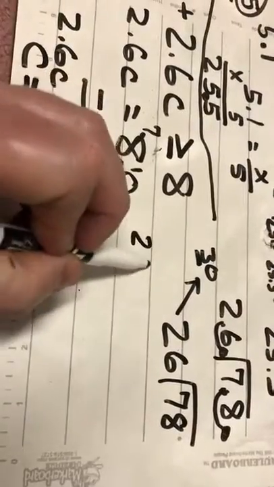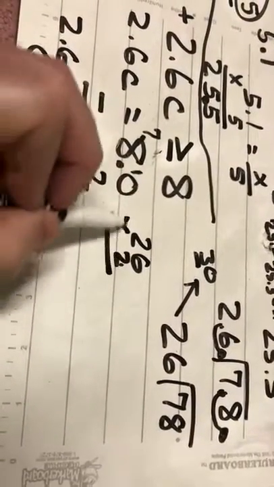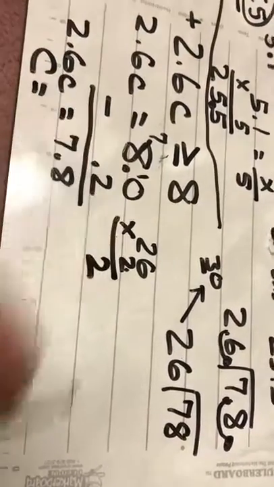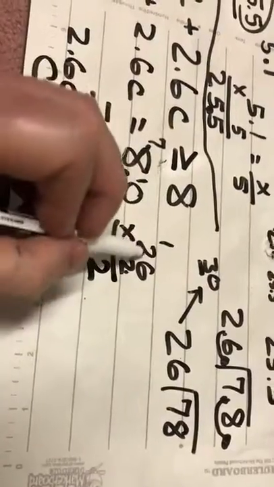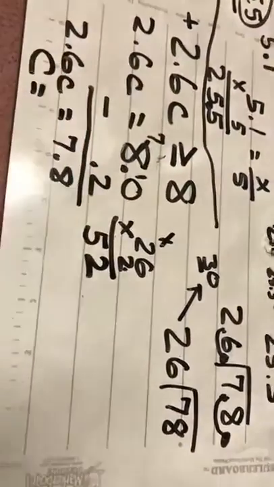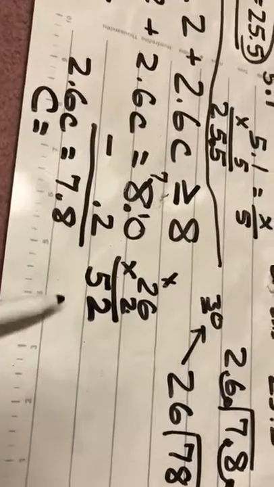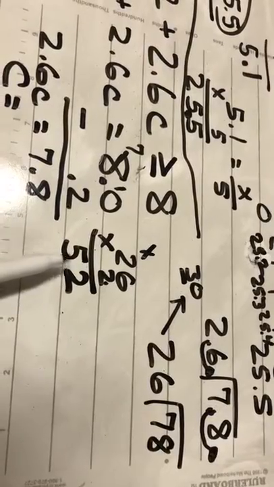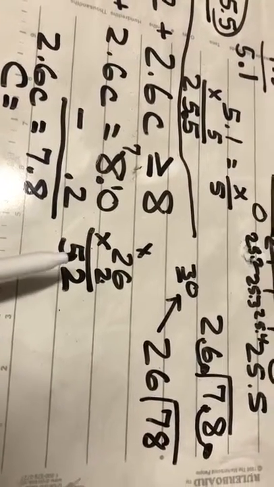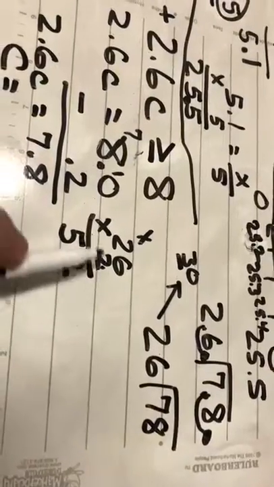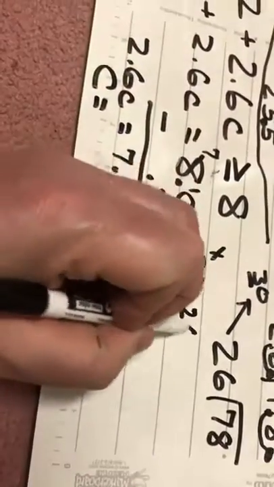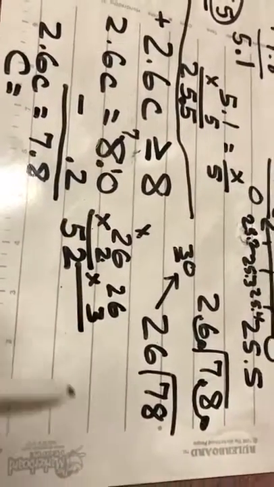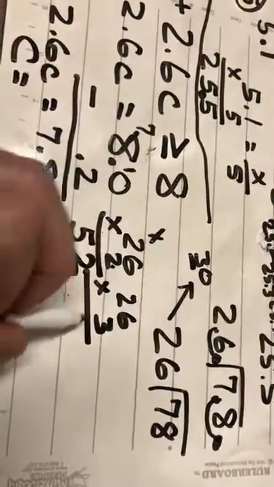So I'm going to come down here, I'm going to do some scratch work. 26 times 2, 2 times 6 is 12. Put the 2 down, carry the 1. 2 times 2 is 4, plus the 1 is 5. I get 52. I'm not sure. So if you're not sure, and you think maybe that's not quite big enough, it's better to try again with the next bigger number, in this case 26 times 3, than to make a mistake and have to erase everything. We've talked about that. So let's just try 26 times 3 and see what it is.